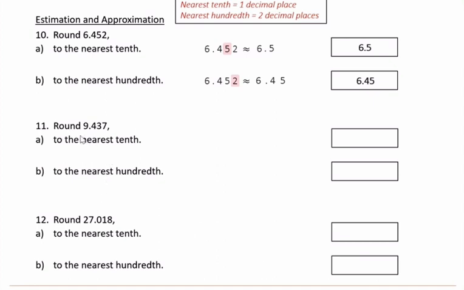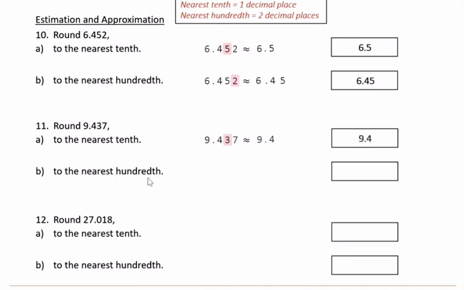So question number 11. Round 9.437 to the nearest 10th. Same thing. Look at the 100th place. So it's a 3, right? You need to ask yourself, if it's a 300, are you going to round up or remain? 3 is lesser than 4. So that means you cannot round up the 4/10. You remain as 4/10. So it will be 9.4. So the answer is 9.4.